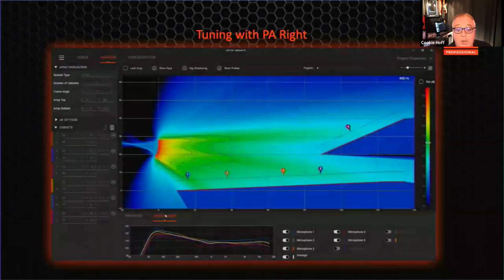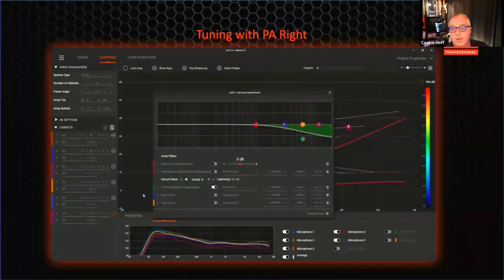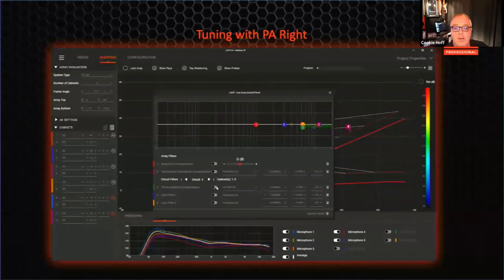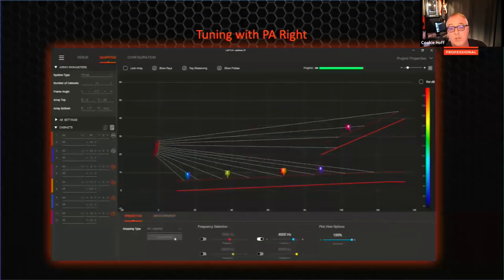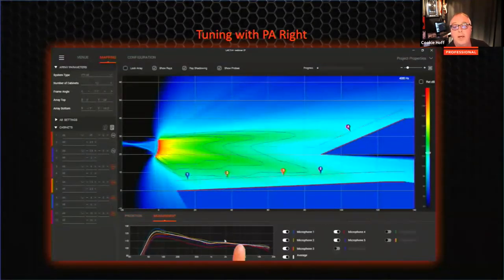Now we're probably the only ones that are actually going to walk between zones and listen to the PA, unless somebody goes out for a beer, right? But not paying attention to how the zones sound. An audience member is going to come in and sit in a zone, and that's going to be their world for the show. They're not going to notice all that stuff, but we need to know that our reference point at front of house, or wherever we're mixing from, is pretty accurate to the rest of the room.